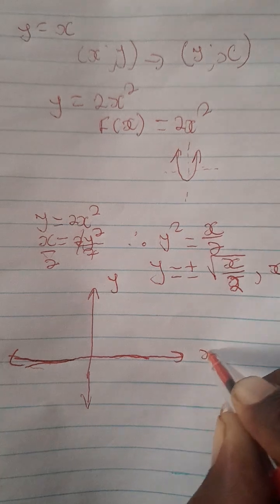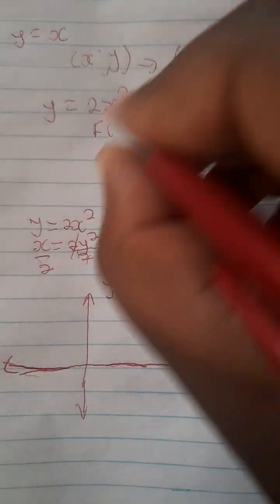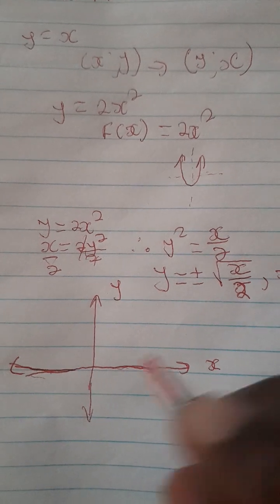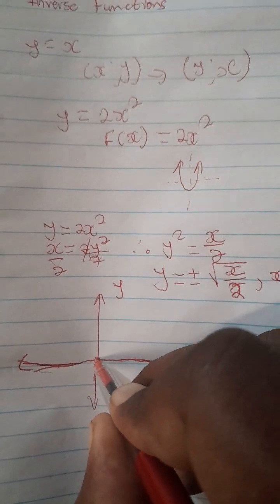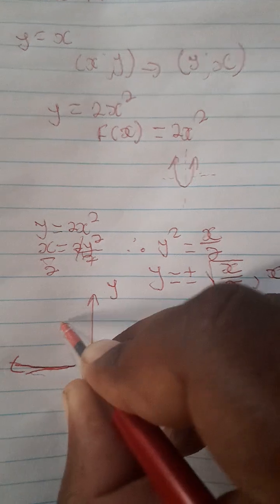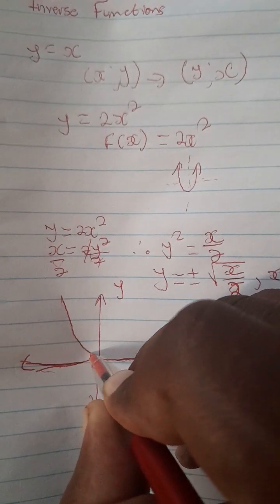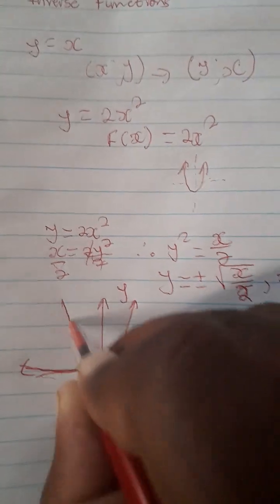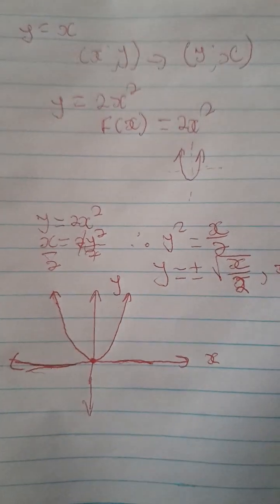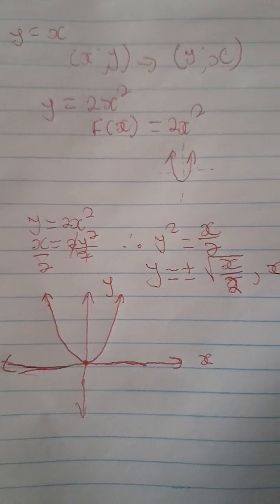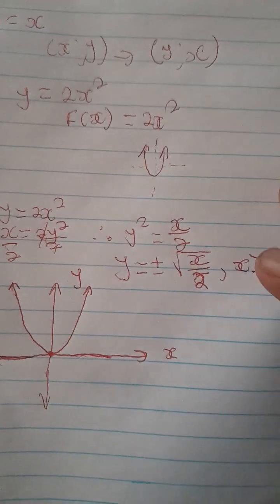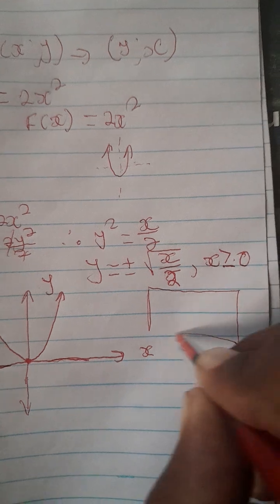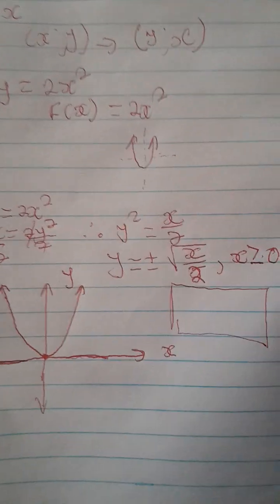So this is the y-axis and this is the x-axis. Since we don't have, for this type of function, a y-intercept and x-intercept, our graph will basically cut at the origin. We'll just cut at the origin, unless we use the table method. If I use a table method, we can also have other values that are very important to have.